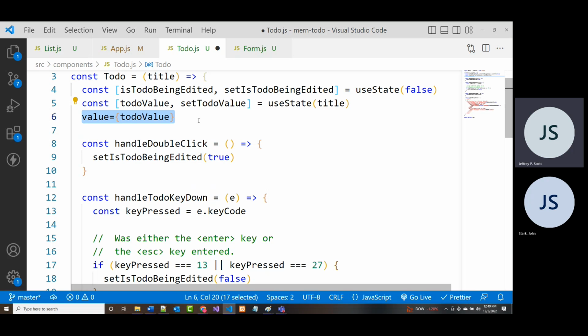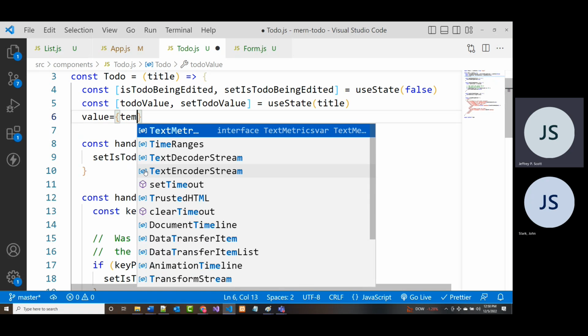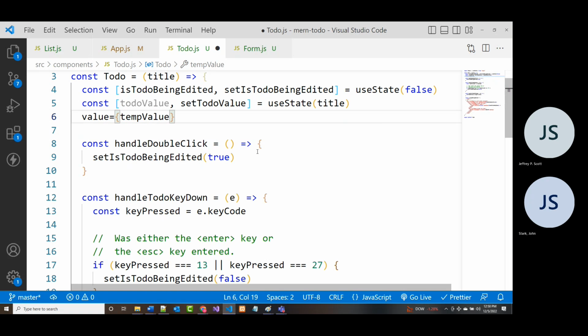So what we want to be able to do is save what's in there originally. We're going to change this from to-do value, we'll just call it temp value. We're setting this up so that eventually once we hit enter, it'll take our change, but if we hit escape, it'll stop right there.